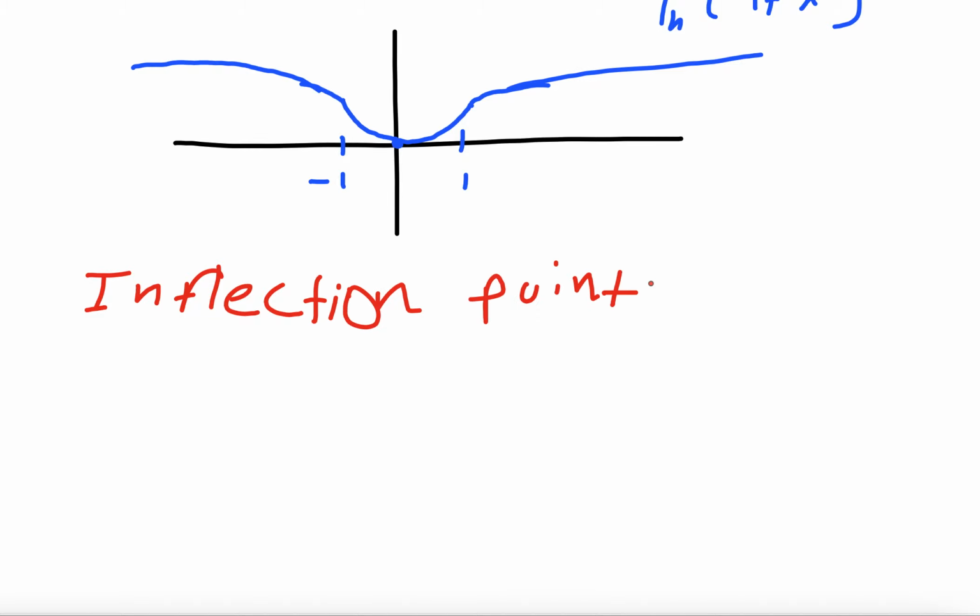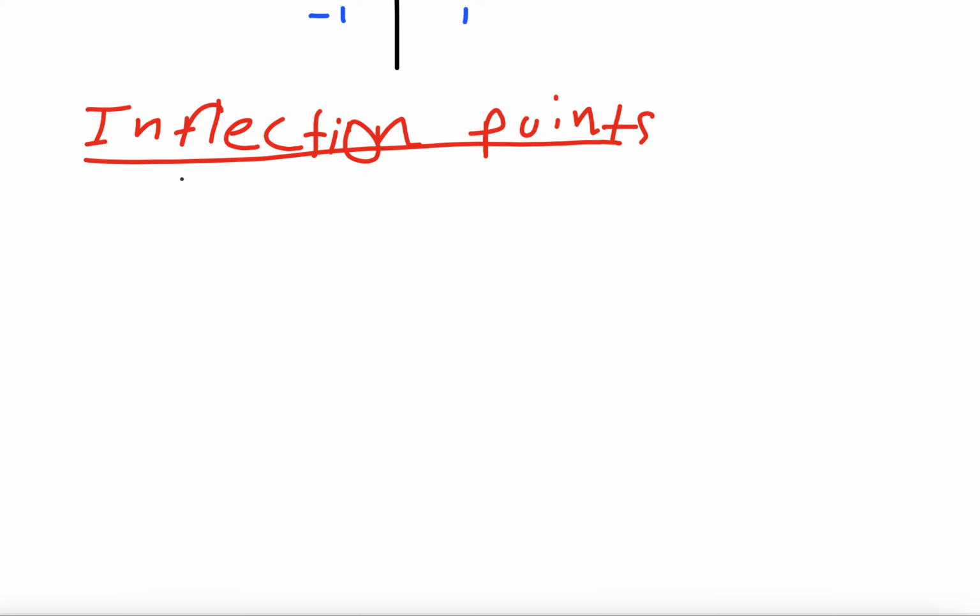All right, inflection points. And we've seen inflection points before. You may have heard of them in your Algebra 2 classes, but inflection points are essentially points where the function changes concavity. So let me give you the most famous example here, our good friend x cubed, all right? So here, the tangents are always above the graph and then they go below the graph. So the point 0, 0 is an inflection point.